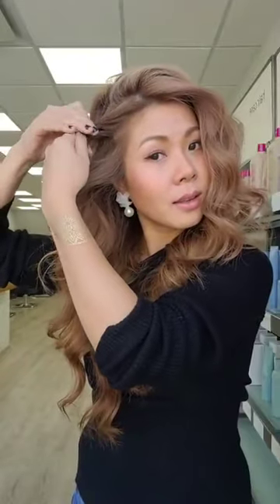From this wavy look, you can do really fun things. You can clip it up — that also looks nice. You can do a twist like this and have some definition. Or you can just leave it down, or have it up like this. You can also pin that up and have some pieces dangling down. There's a lot of things that you can do — so many ways you can style this.